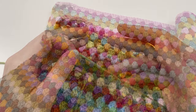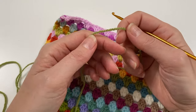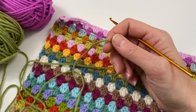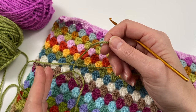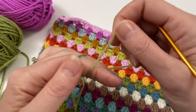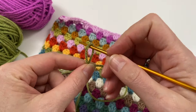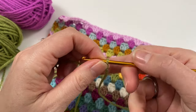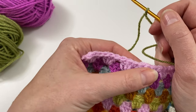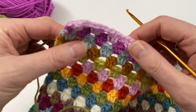In a previous video I made a cushion to go with this blanket using meadow and magenta, so those are the two colors I'm going to use for the blanket border as well — it brings it all together. Let's get started: make your slip knot, insert your hook, and get ready to start. I'm going to begin around about here so I can show you how to do this side, the corner, and the next side as well.